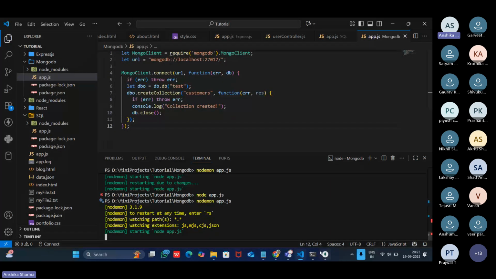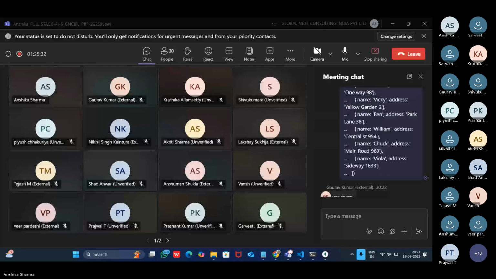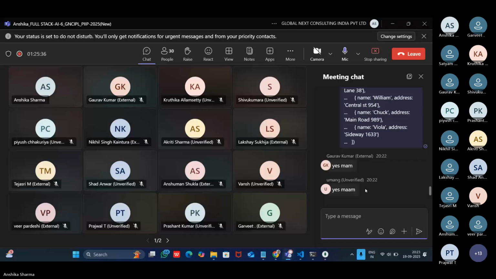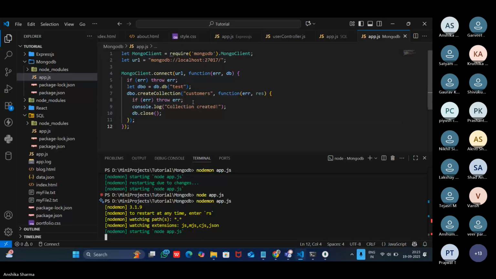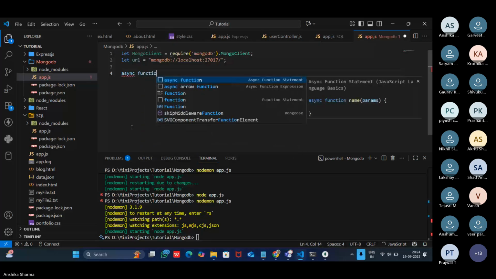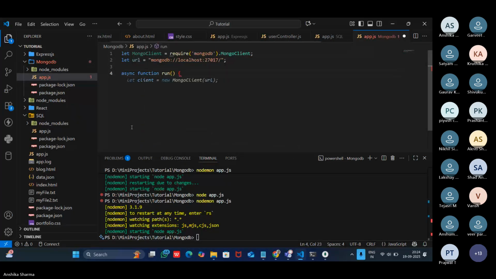Let me fix this then. Till then, ideally, I should have an async function for that, and then there should be a new try catch block.